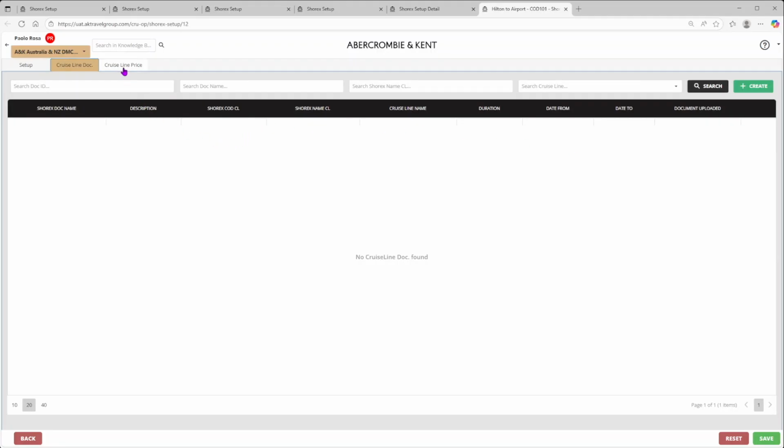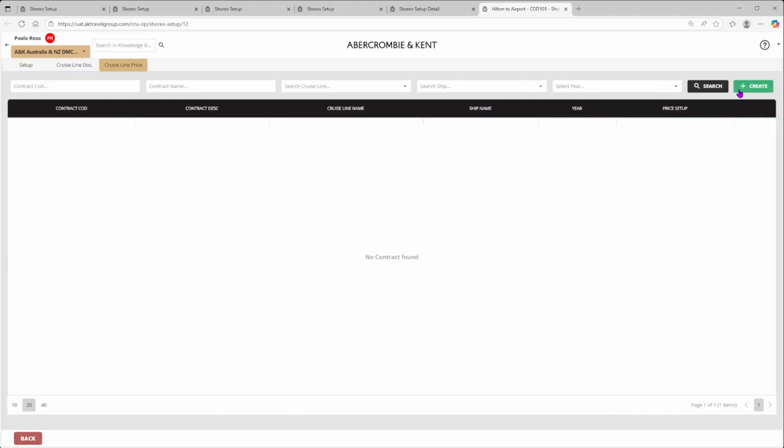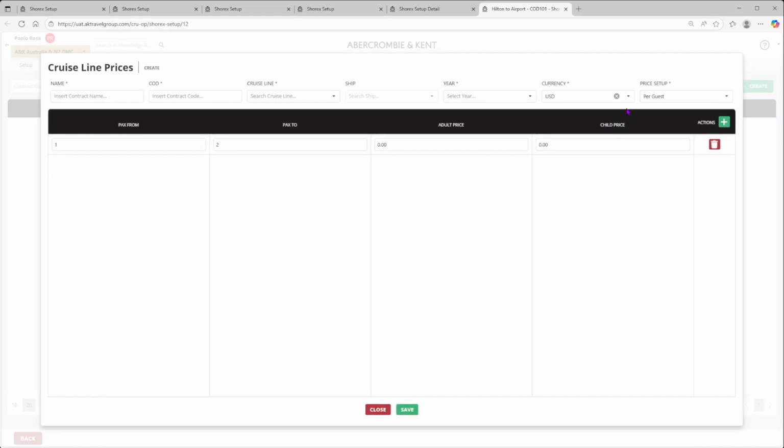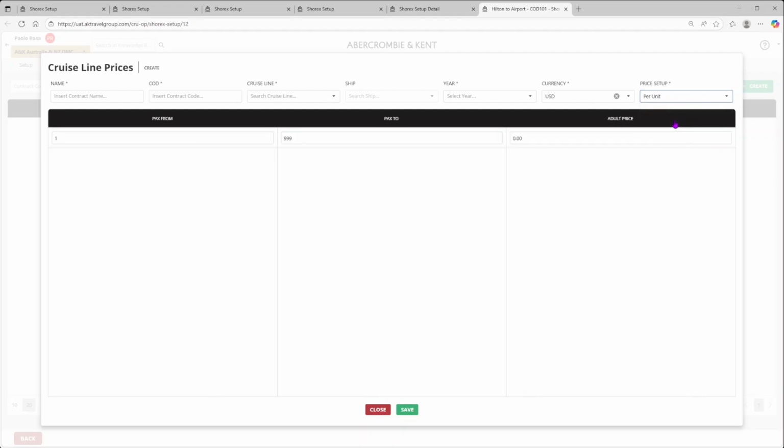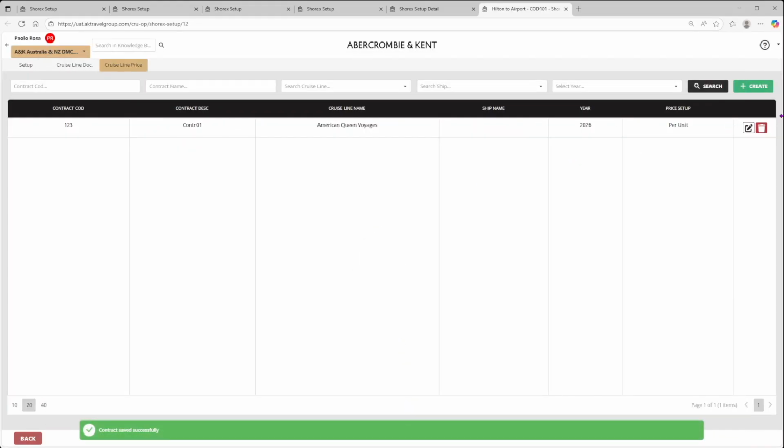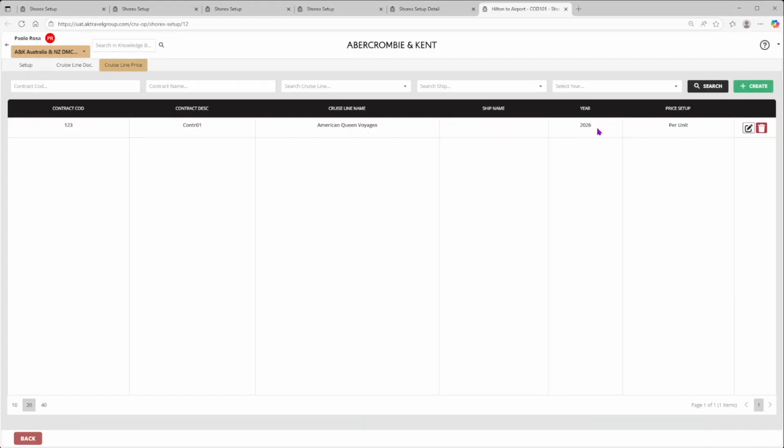If you go to the Cruise Line Price tab though, if we click on the Create to add a new pricing, we have a new drop-down list added, the Price Setup, where you can select if we want to have the pricing per guest, like we saw before, or per unit. If you select per unit, you need to just put one price here. You can click on Save when done. You see here the new pricing added.